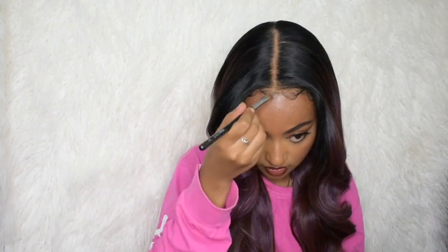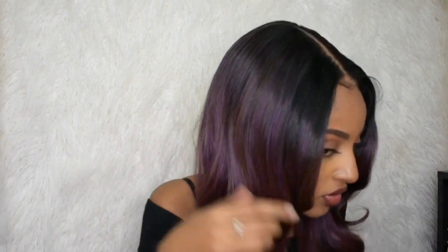I really liked how it turned out. I added just a little bit more powder in the front to make it blend with my skin tone a little better. I think the lace was pretty good. In the beginning of the video I was kind of freaking out because of the color — it's like brown and it has a hint of purple and blue streaks. That wasn't even the color I thought I ordered, but it was. I just thought it was going to be plain brown — in the picture it didn't look like it was going to be this color, so I was kind of shocked.